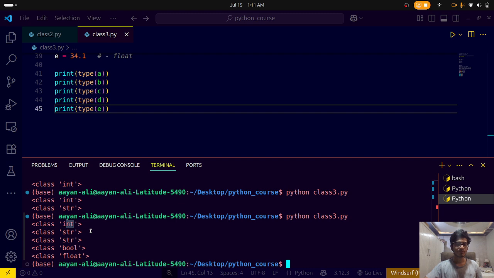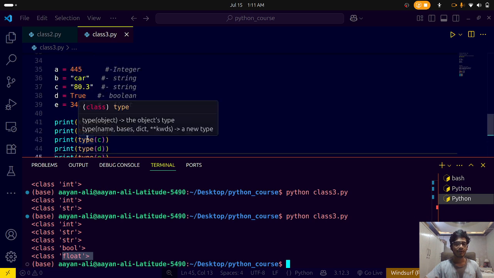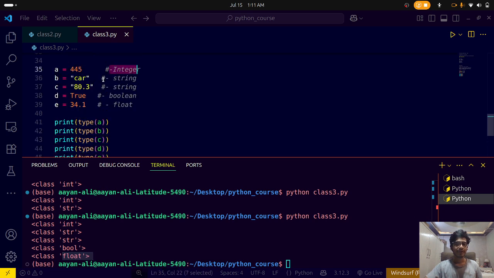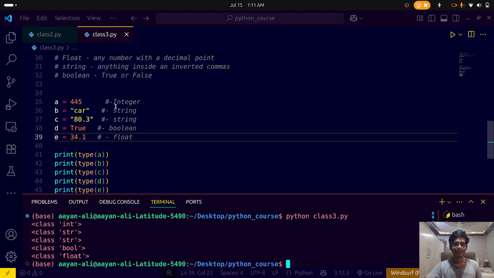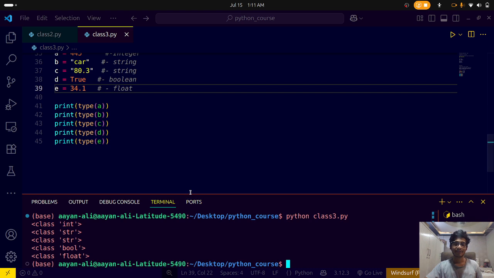Integer, string, boolean, float. Did we guess it correctly? Integer, string, boolean, float. Yeah, we did it correctly. So congrats, you guessed it correctly. This is the correct data type, which Python is also telling us, of the variables you have assigned.